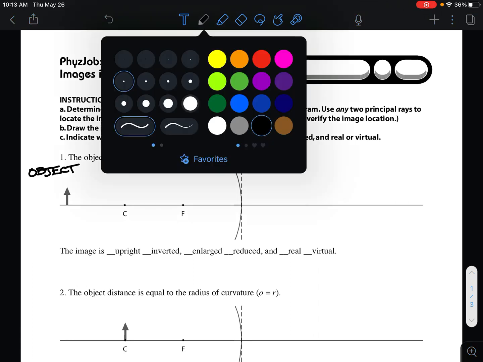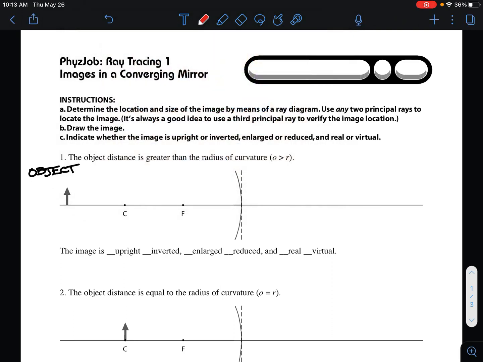All right, here we go. Jumping into it, I'll color code it. You start all of your rays actually from the head of the object up here. So I'll make a dot so that's clear. And based on the demo, the first ray is always going to start off parallel to the principal axis because when we did that with the laser, we knew that once it reached the mirror, it would reflect, but it wasn't random. It actually reflected down and through the focal point of this mirror. So that's the whole reason we did that demo.